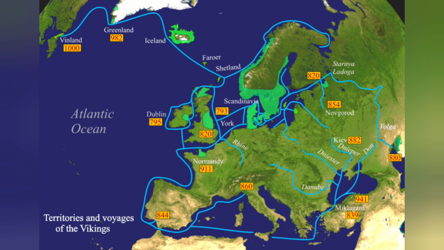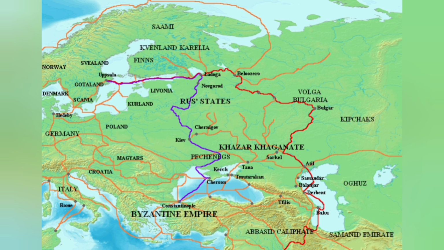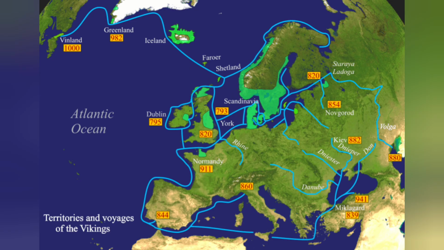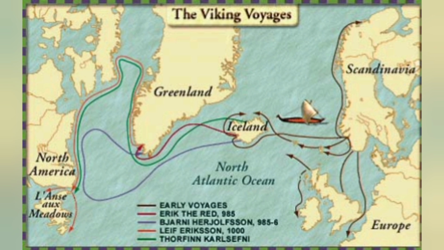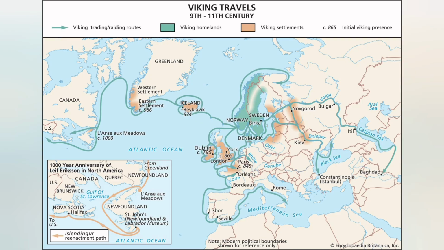The Swedes mainly went east across the Baltic Sea to Eastern Europe and Russia, down the rivers to the Black Sea and Constantinople. The Danes went west, southwest along the southern coast of the North Sea to England and France, and further down to Iberia and the Mediterranean. It is therefore the Norwegian Vikings who are of interest here, as they went across from Norway to Scotland and Ireland and up north to the Faroe Islands, Iceland, Greenland and finally America.